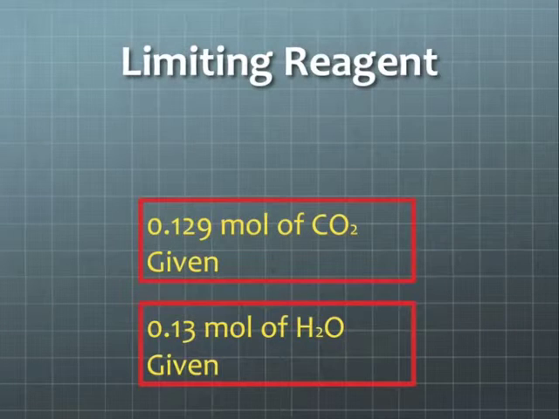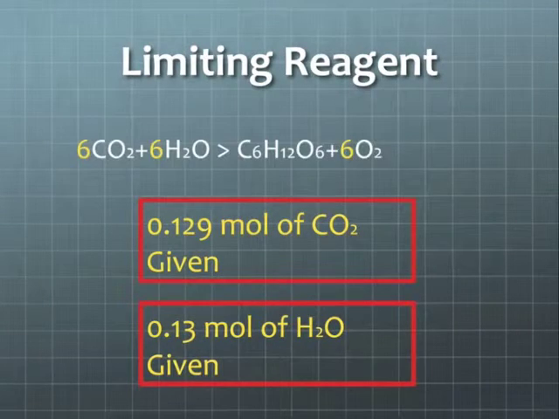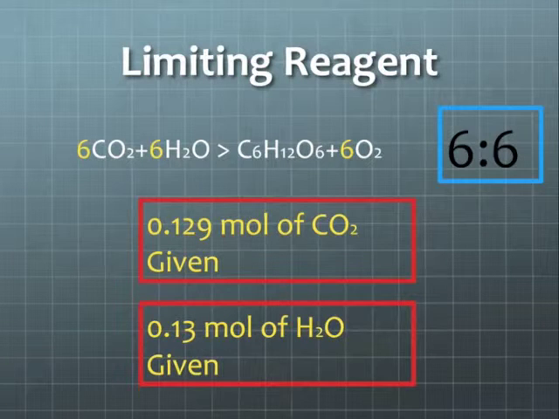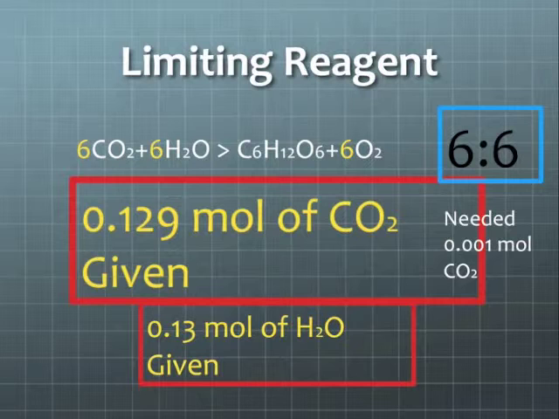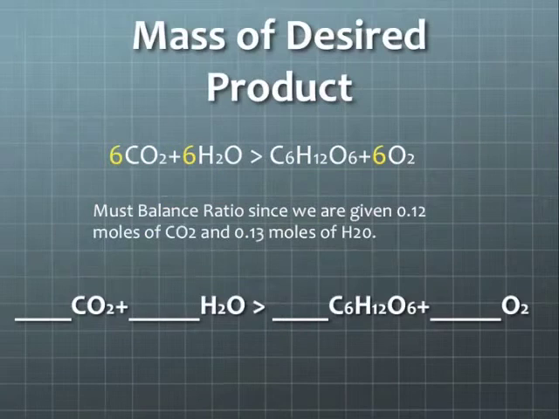As we found, the ratio of these two reactants is 6 to 6, which is similar to 1 to 1, so both values should be the same. Here we saw that the CO2 amount given was lower than the H2O amount given, so CO2 is the limiting reagent. And it is missing 0.001 mole of CO2.